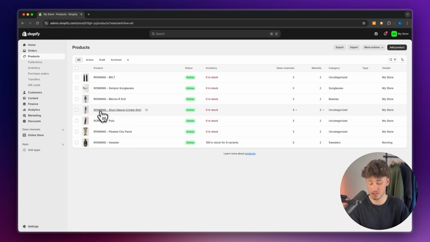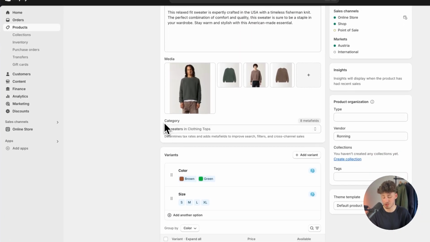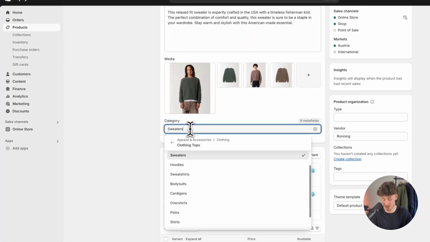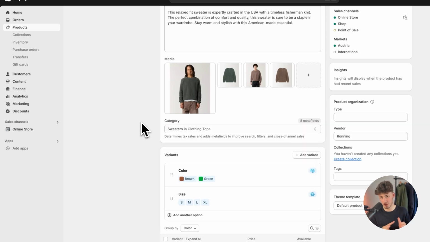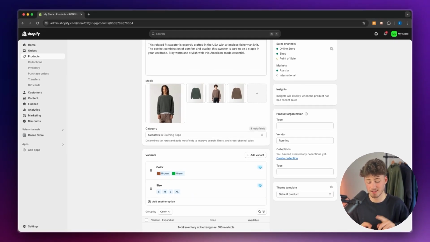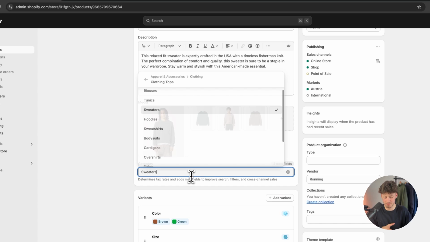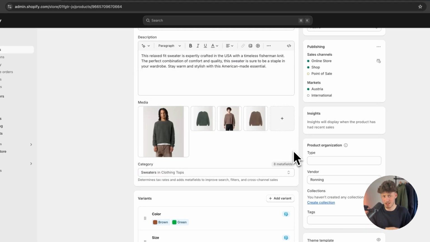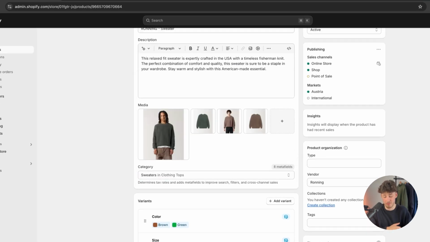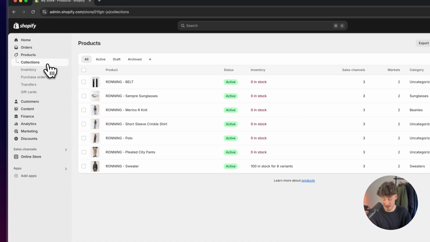One other thing which is important to notice is that when opening a product, you can also set a product category inside right here. However, this is basically only going to be used to determine tags related stuff, to accurately add the metafields, and for this product to accurately show up in search. So if you want to change the category of this, you can do so right here, but this isn't going to change anything. So to actually add visible categories, head over to the collections tab.